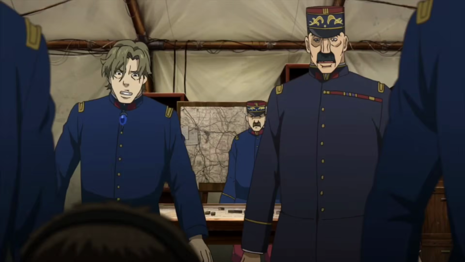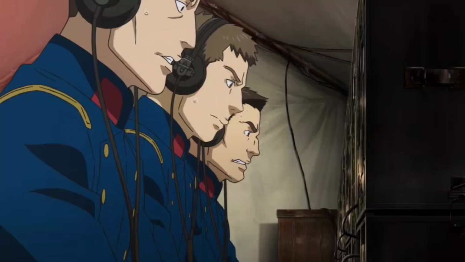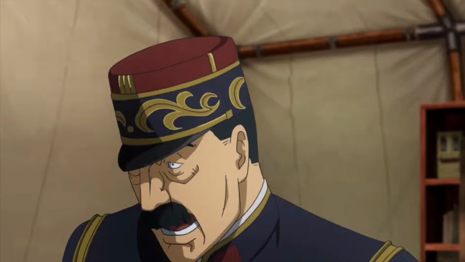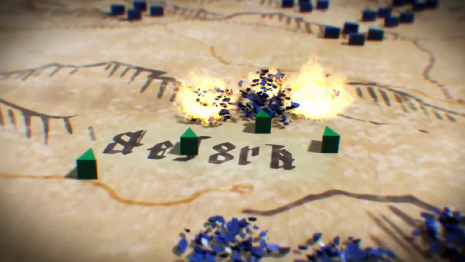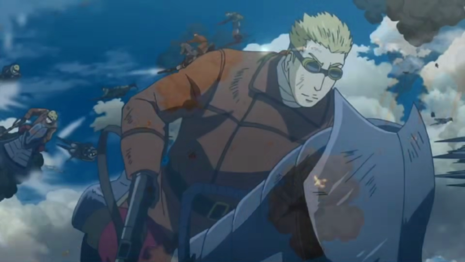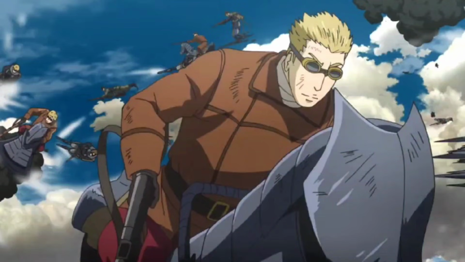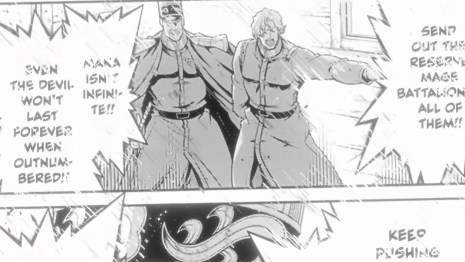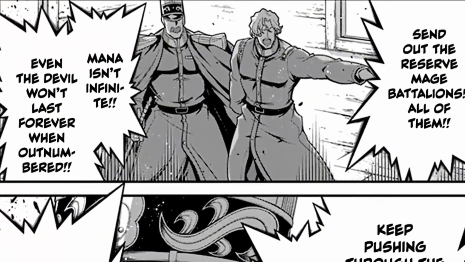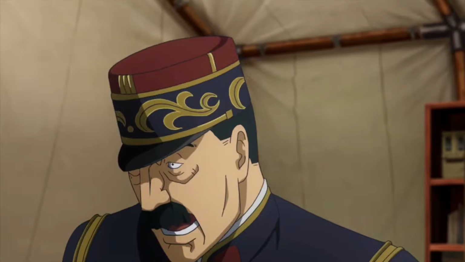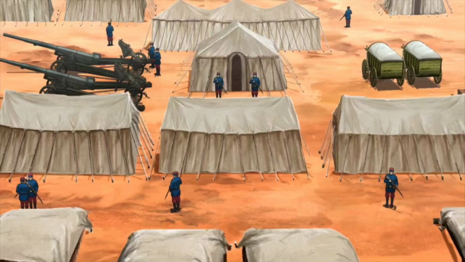The Republican command immediately denies the report, stating that there is no way that their scouts and intelligence could have missed an additional regiment of mages. But when further reports come in about several mage companies dropping like flies, they believe it. He responds by sending the main mage force from the front to the right flank to counter the mages, but then he gets a terrible message. The mages are coming straight for HQ.